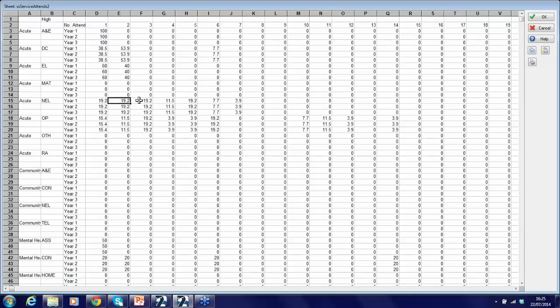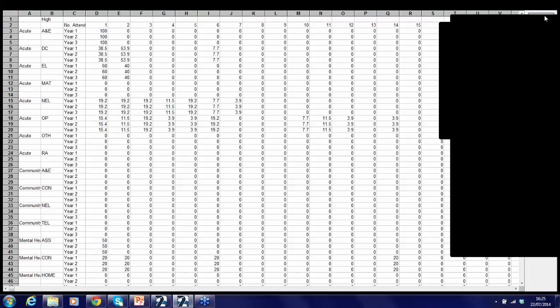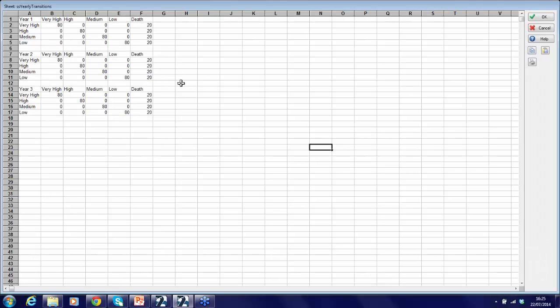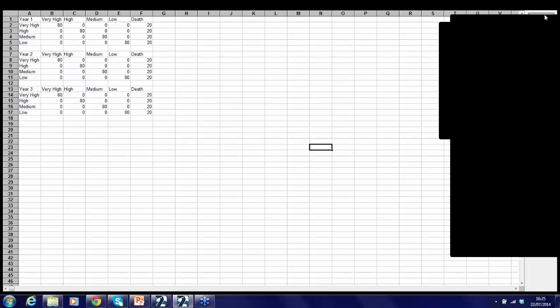So you can see here the proportions of patients who'd be likely to have a number of different emergency admissions within a year. You can also set your transitions between states. At the moment we've just set this as 80% being in very high and 20% dying, but if people transfer from state to state, you can set this here and test how that might work.